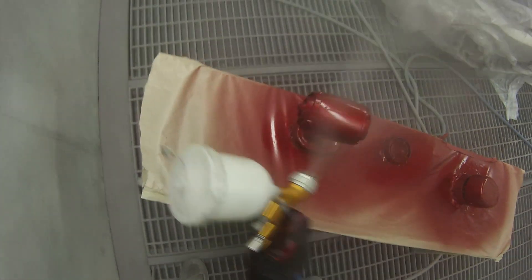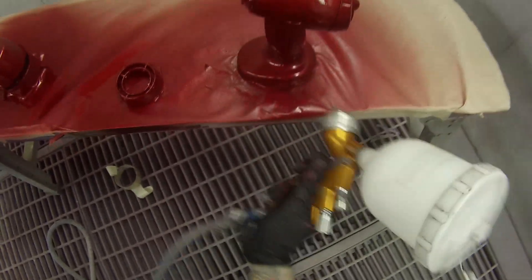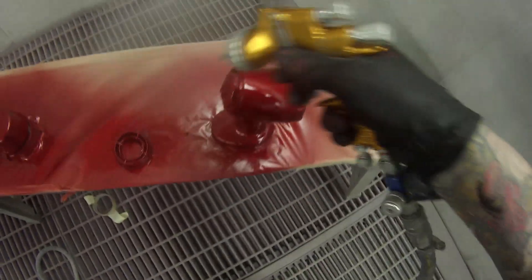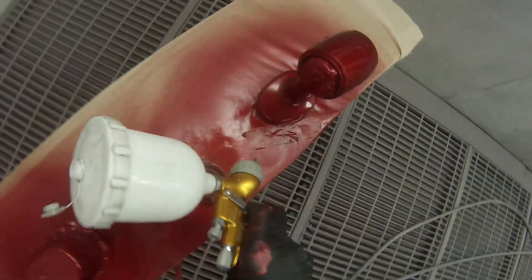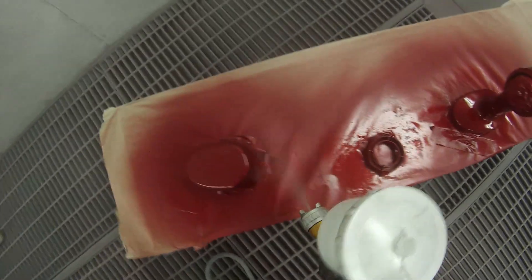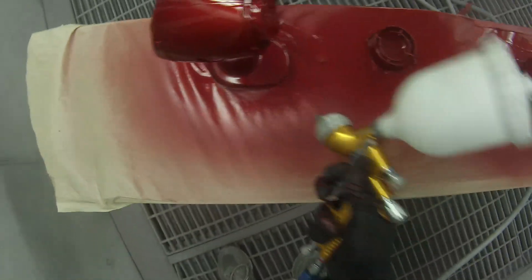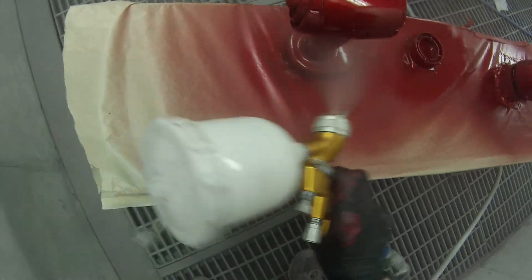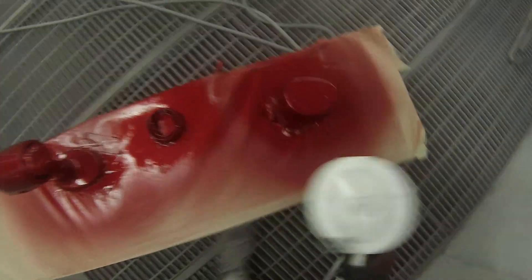If you wanted to bake it there would be no issues — the gun can get hot and it's not going to melt or anything like that. Just make sure it's all masked up nice so it's not going to blow over when you're doing the paint work, because you want to get the pressure up nice and get a nice finish on it. You can see it's not really moving at all. Just be careful on that back area where the fan is — with the clear, you don't want to block up that fan too much.